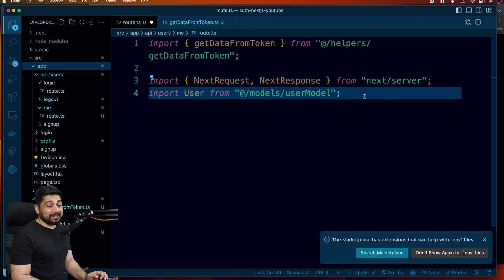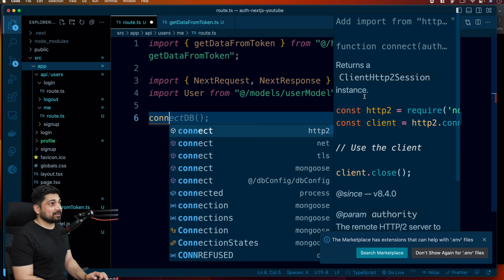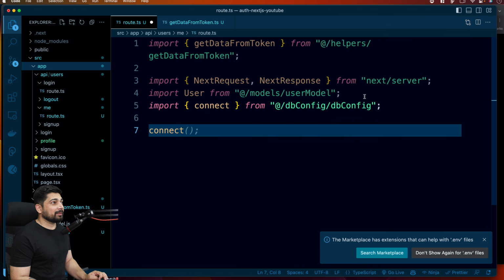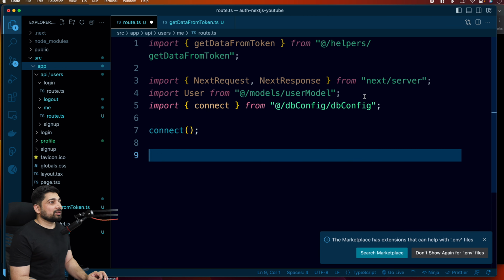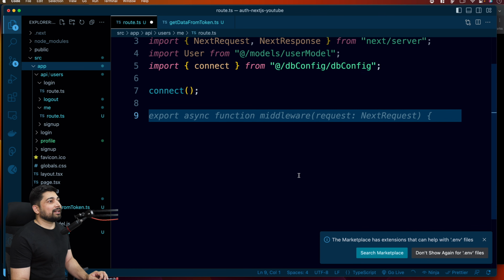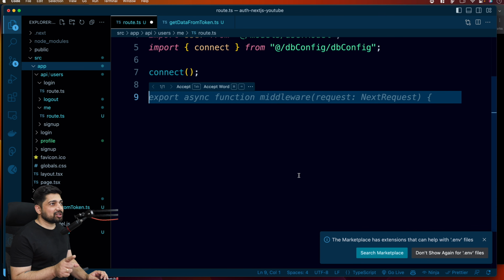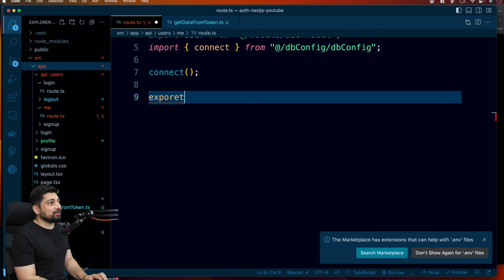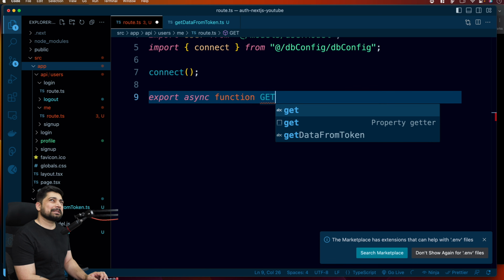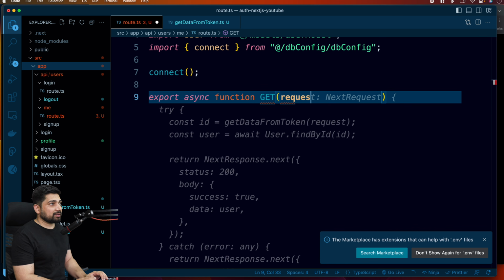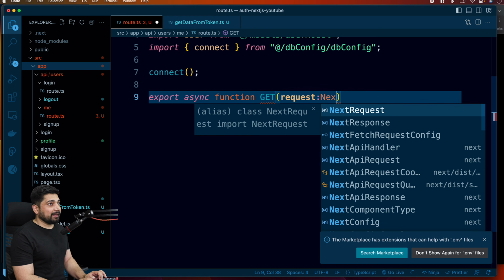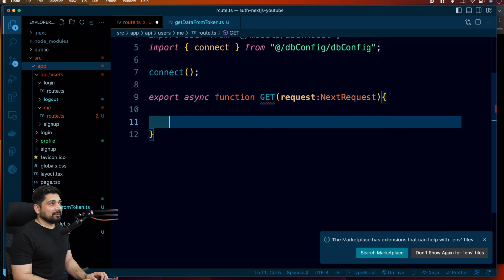And we'll be needing the database connectivity as well. So let's go ahead and simply import connect. There we go. Obviously, the connection needs to be established, so first and foremost, let's do this. Now let's create a simple method. Don't go with the suggestion, in this case you will explicitly make it go wrong. So let's say export async function. This will be a GET method. We are not sending any data, so GET method is fine. And we'll be saying request. That request will be of type NextRequest, and we can have it like this.